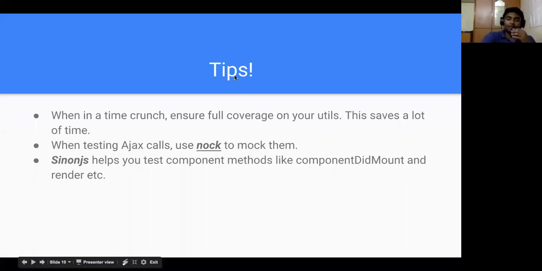Some tips: when you're in a time crunch, ensure that you cover your utils completely. This saves you a lot of time. Generally, I don't entirely test my React components. I ensure that all my utilities like search and page init are completely covered. When you're testing Ajax calls, you could use a library called Nock, which helps you mock an API call and serve a dummy response as a fixture for your promises. And then you have Sinon.js, which helps you test component methods like componentDidMount, render, etc.